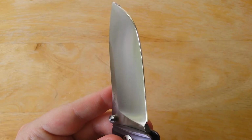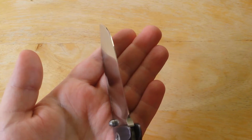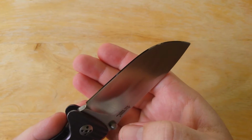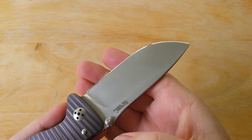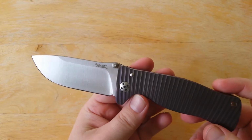I put about a 17-degree bevel on this knife. I think it came out quite nice. This Sleipner steel takes a very nice polish. I can get that to focus there for you guys and show you. It's a very nice polish. Wasn't too hard to sharpen either.